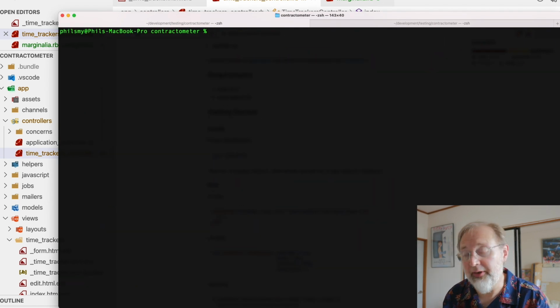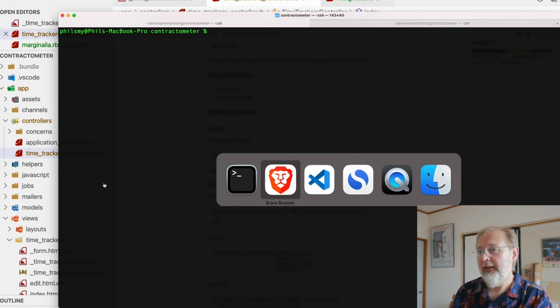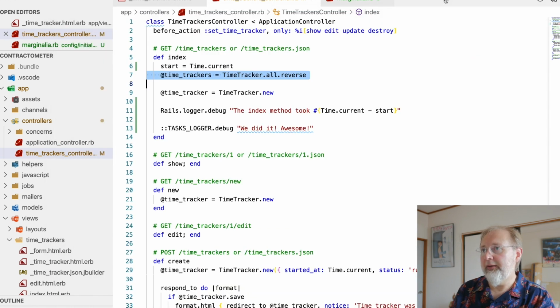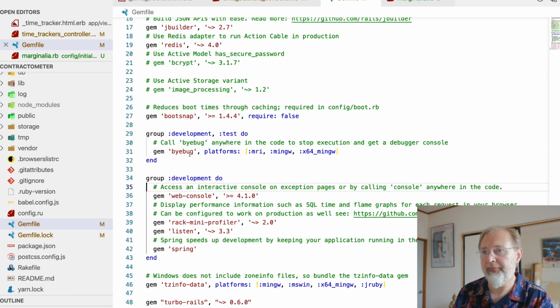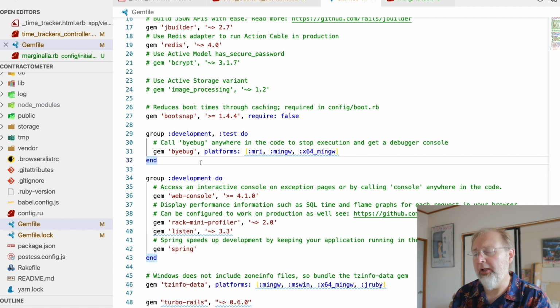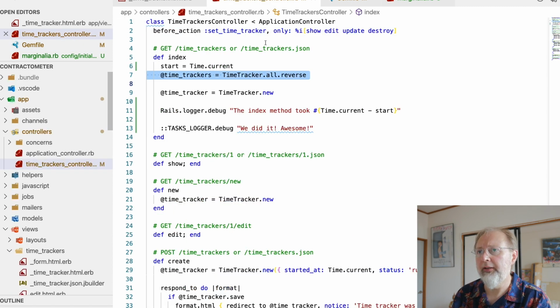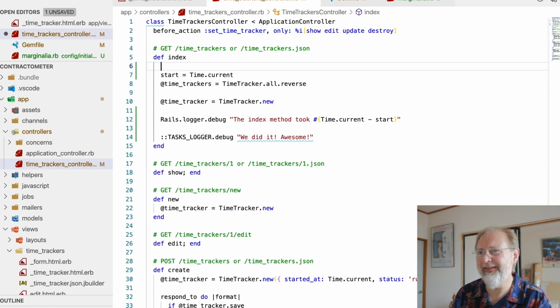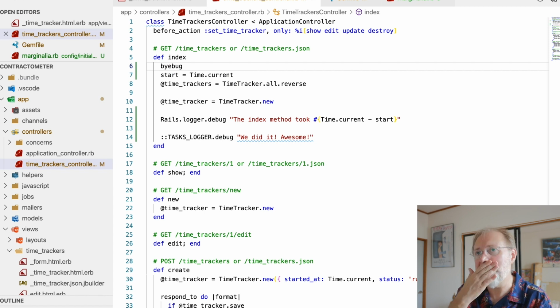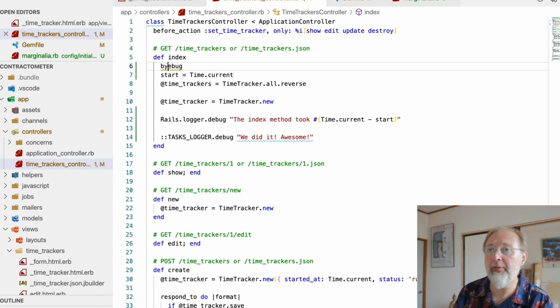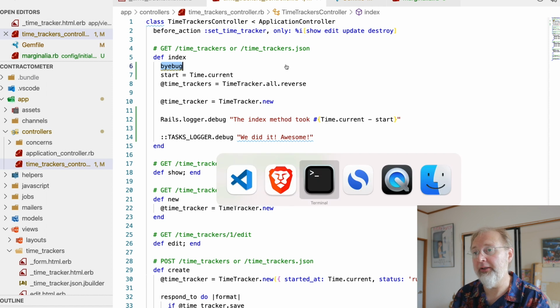What I am the right person to talk about is Byebug. Now, Byebug gets installed by default. Here you'll see it in your Gemfile in a group of development and test, Byebug. Byebug is so cool, I'll show you why. Again, it's a very simple application. Maybe I can find something a little more sophisticated, but we're going to put Byebug in there. That's all we need to do.